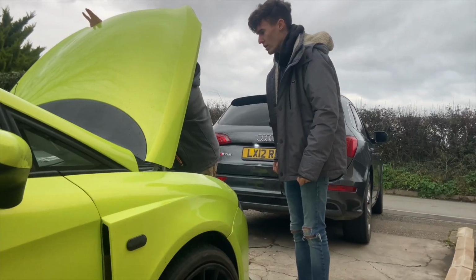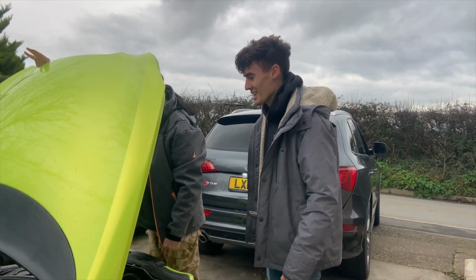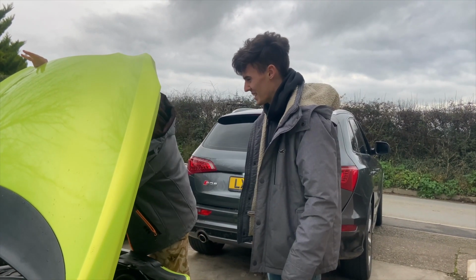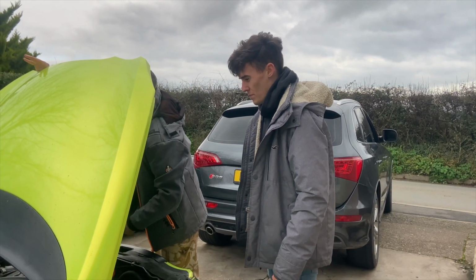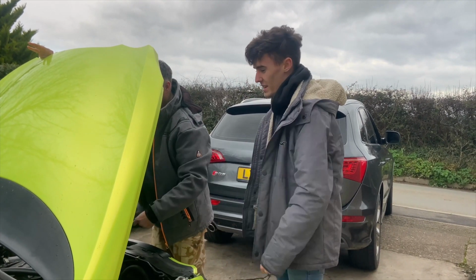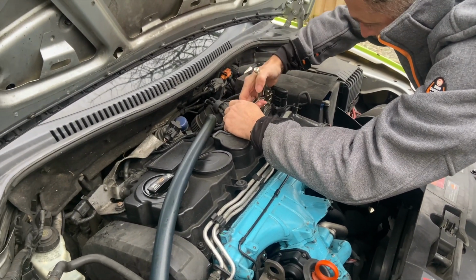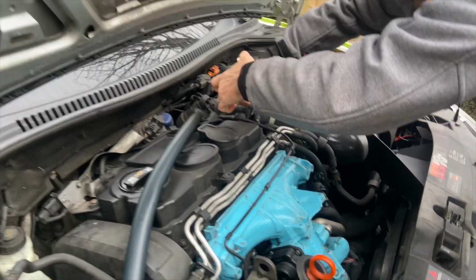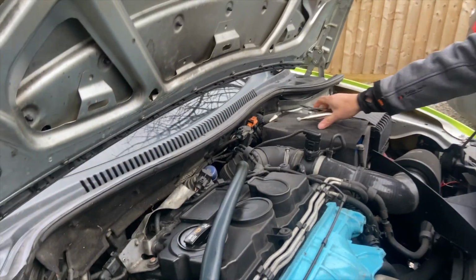20s. I don't have any pliers. Do you need pliers for that? Because you can't blow through the mat. You have to go through here, straight from there, not through the mat, straight into the turbo, but we don't have the thing to take off yet. So that's the only thing that needs to come off, yeah. So doing a turbo clean, the only thing that needs to come off is whatever that is. Yeah, there you go, look, he's off. Done. Sweet, and then you just pull that apart.